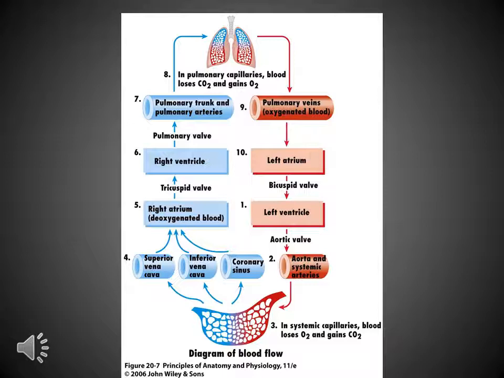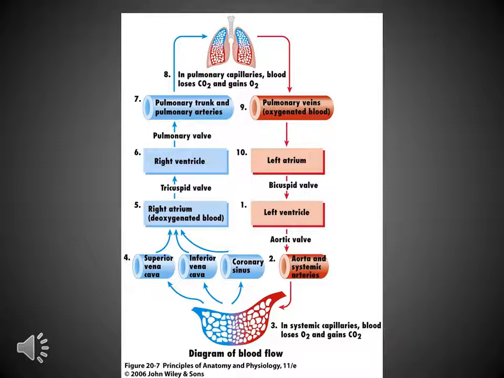This is a diagram from a different book showing essentially the same thing. If you look in this diagram on the right hand side down to kind of the lower middle area, they start with number 1, and this author starts with blood leaves the left ventricle of the heart, pumps out through the aorta and the aortic valve, goes to tissues, in systemic capillaries, blood loses oxygen, gains carbon dioxide. In this case, out goes the good air, in comes the bad air. Then that deoxygenated blood is going to return to the heart, number 4, through the superior vena cava, inferior vena cava, and the coronary sinus.